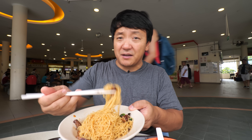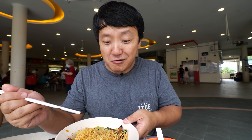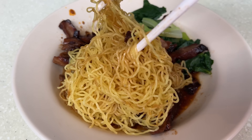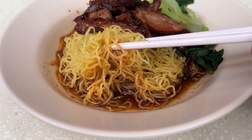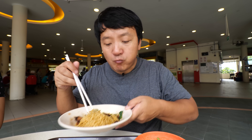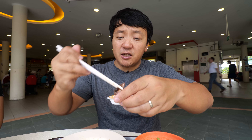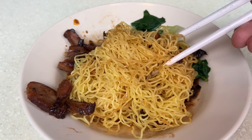A hawker center is a really good opportunity to try places that are not on the map. This place definitely didn't have as big of a line as the other. Got boa noodles, cha shu, wonton soup — $3.50 Singapore dollars, so about $2.50 USD for all this food. The noodles are deliciously springy and cooked perfectly. You can chase it with some chilies or dunk your meat into their chili sauce, and you really don't even need much of it because the sauce the noodles are cooked in already has a good amount of spice.